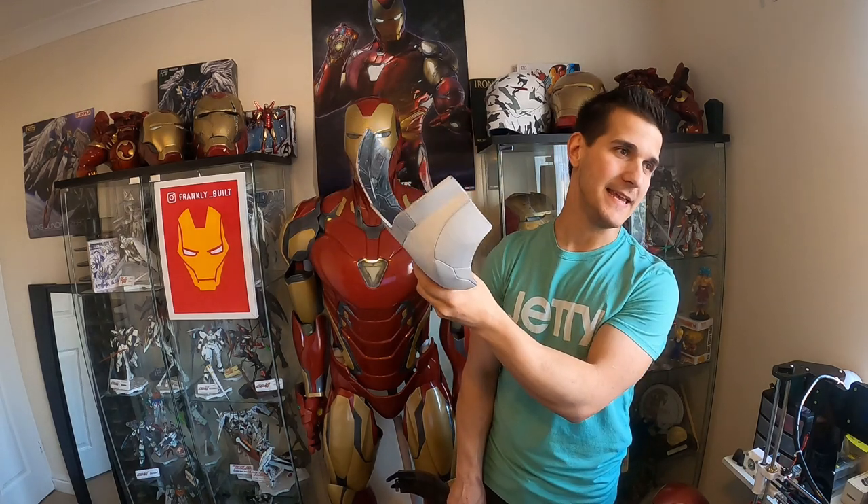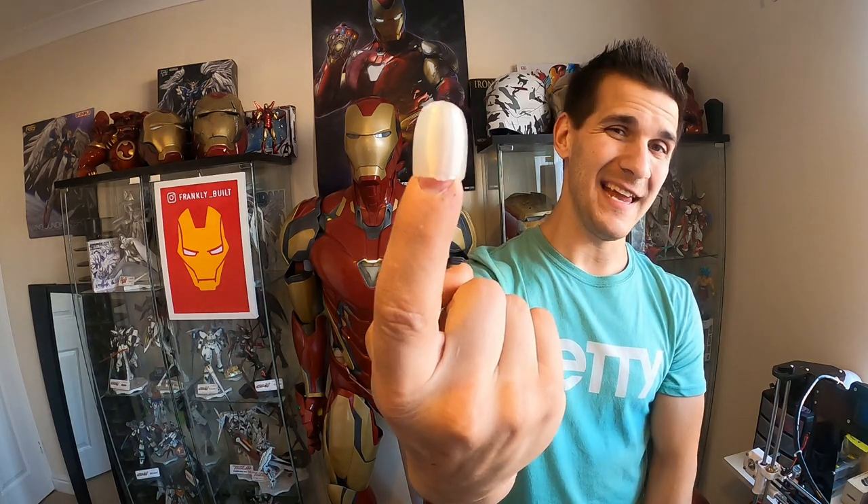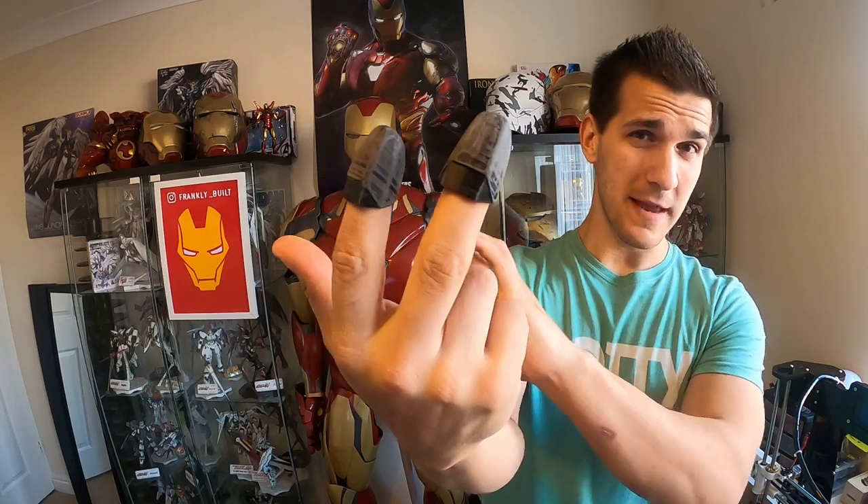This was actually a 90% butt plate that just didn't quite cover everything — and the last thing I need at a Comic-Con is showing some cheek in my morph suit. So again, I printed another butt plate at 100%, and guess what? It fits perfectly. But then I started to print the hands and fingers at 100%. This is the 100% pointer finger from the Mark 85 gloves from DO3D — I can't even get my pointer finger into that. These fingers are from a free file on Thingiverse, the Mark 6 Iron Man Gauntlet fingers — this is at 100% and this is at 105% just to make it a little bigger.